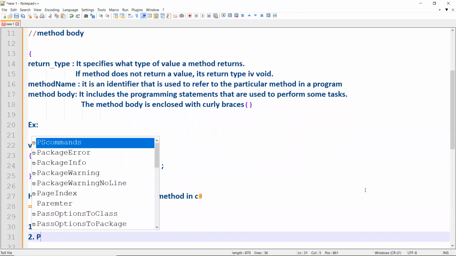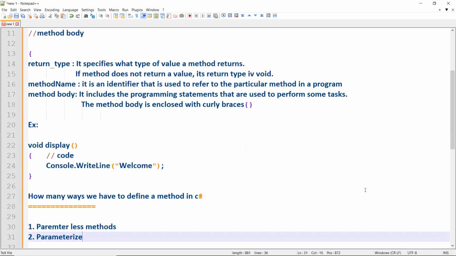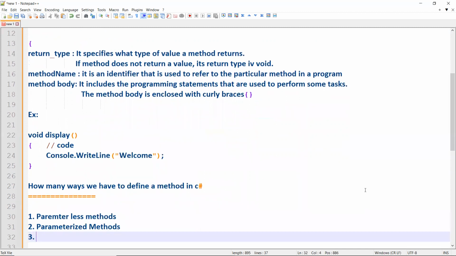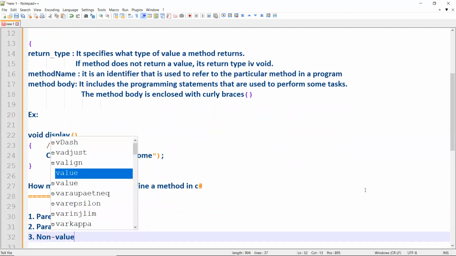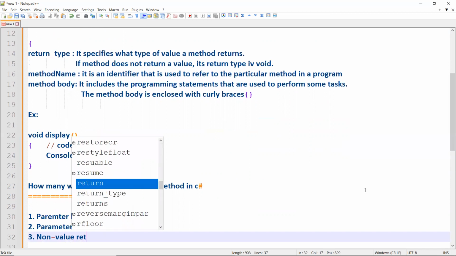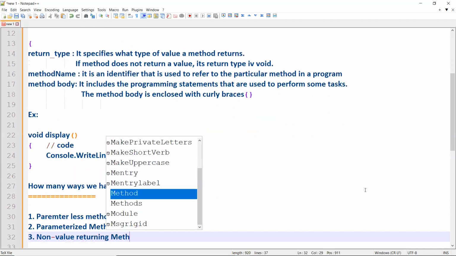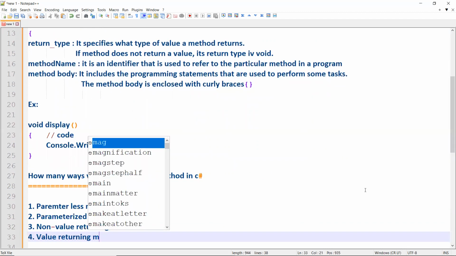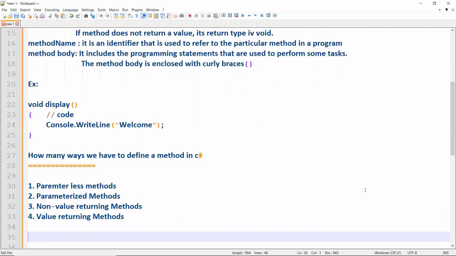The second one is parameterized methods. The third one is non-value returning methods. The fourth one is value returning methods. These are four varieties of methods, and you can declare them based on these categories.